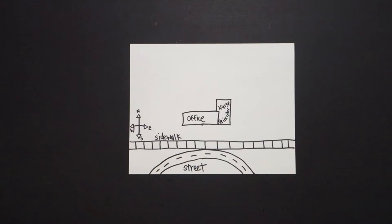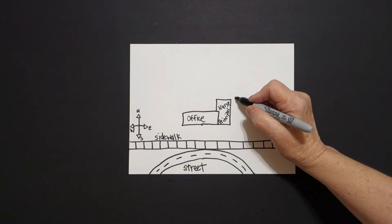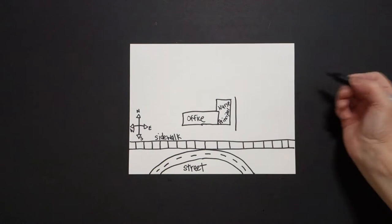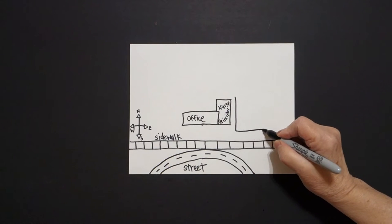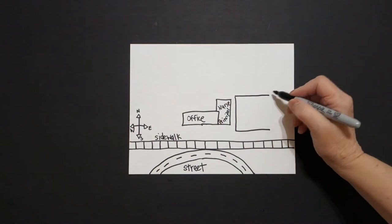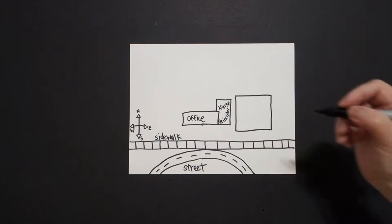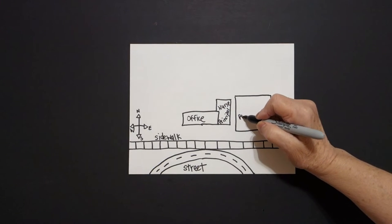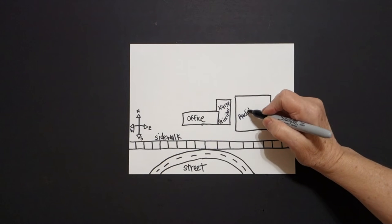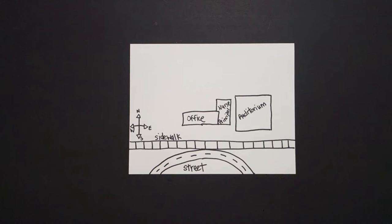Okay? I come right next to this building and I draw a straight line down, straight line over, come back up to the top, straight line over, straight line down, and connect. This is the auditorium. That's where we have our assemblies, okay?